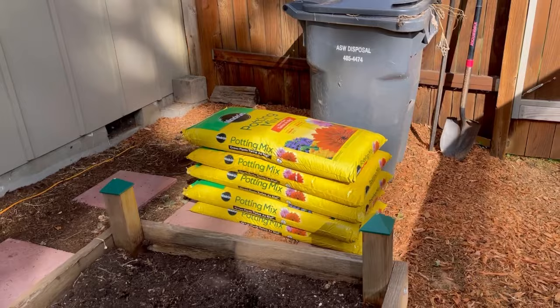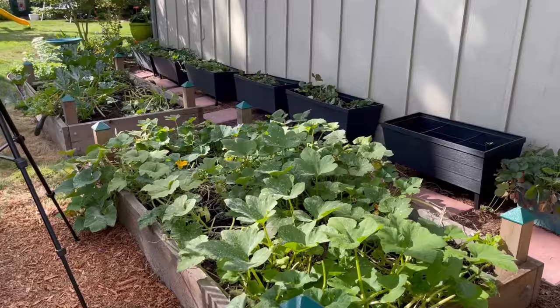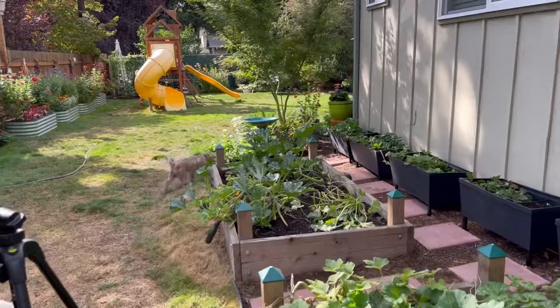If I repot a house plant, or do any sort of potting up of amaryllis bulbs, or if I'm going to force some paperwhites, I find myself needing some potting soil in winter, and it's really hard to find. So this is your friendly reminder: stock up on some potting soil before the winter hits so you have a stash.